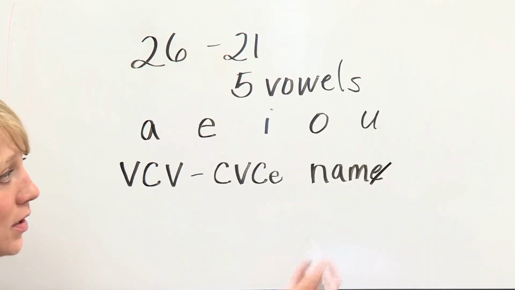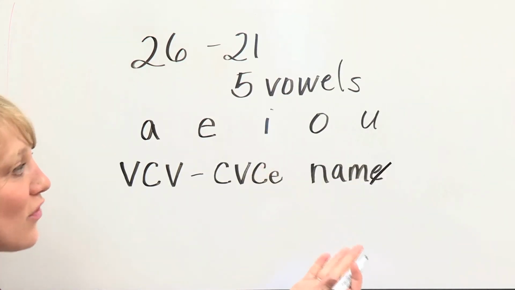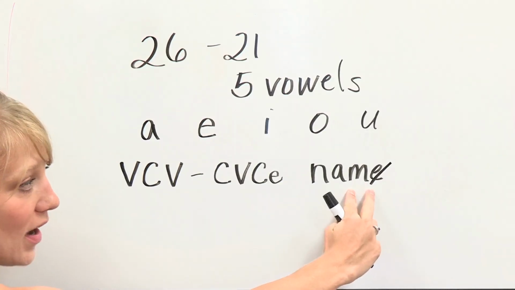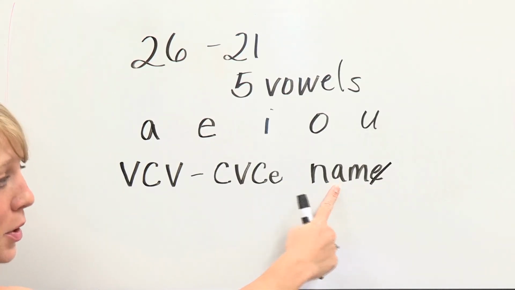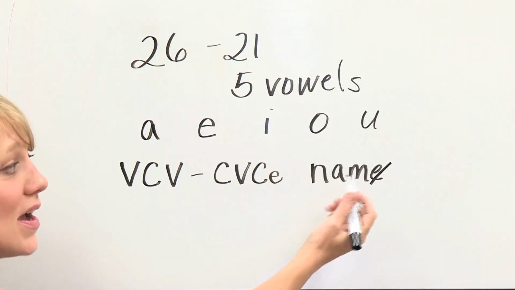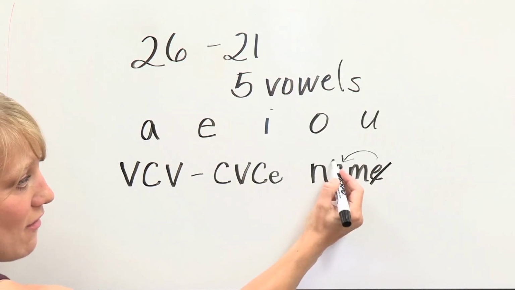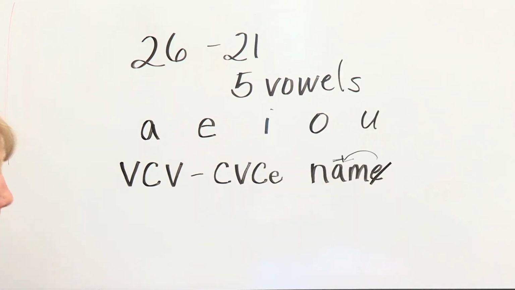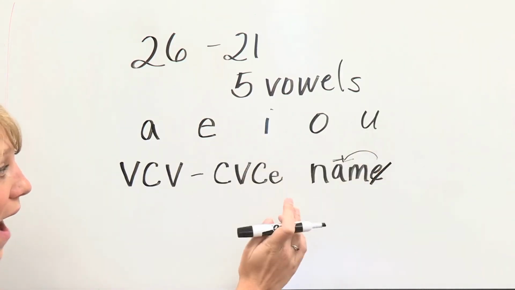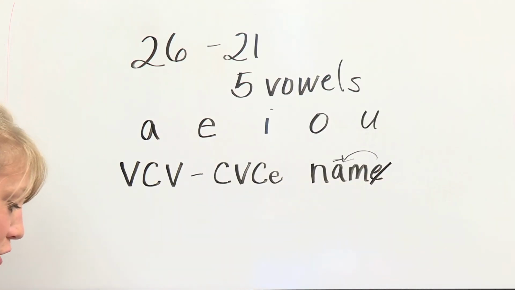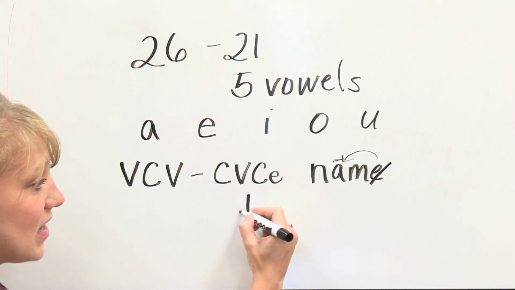You don't hear it. So there's two different ways that we tell students. We say when two vowels go walking, the first one does the talking. Or another, more morbid way, is the E gave up its life so the A can say its name. So we have the long vowel A there. So that's one example. All of these vowels have a vowel, consonant, silent E pattern. So other examples can be these.